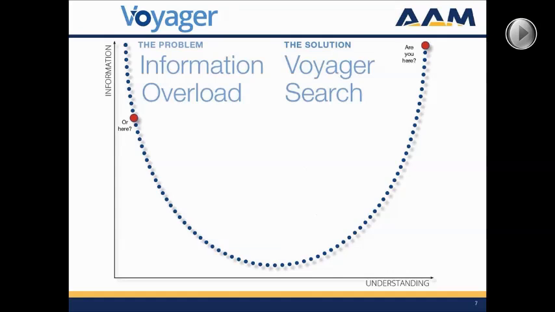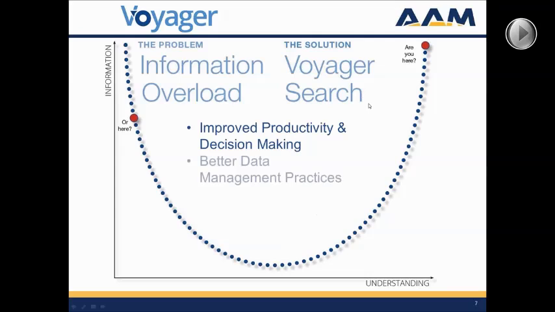Thanks, Darko. In summary, I'd just like to highlight a few points about the benefits of Voyager Search that it can bring to an organisation. Firstly, it can bring improved productivity and decision making. It helps reduce wasted time looking for data that's difficult to find, hidden away on servers. Being able to make good decisions because you've got the right data at the right time. There's nothing worse than making a bad decision because you had some old data and then you're trying to recover from that bad decision.